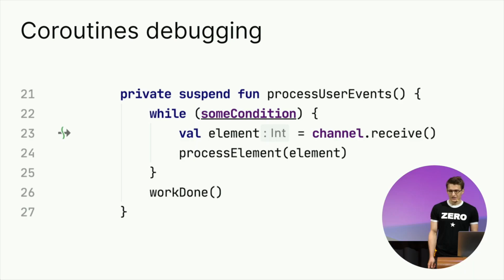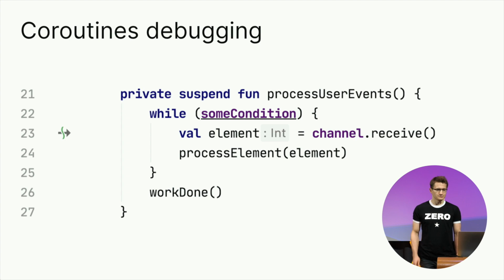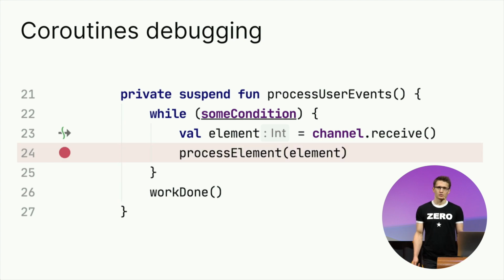But first, let's take a look at this example. It's a simple function, it has a busy loop in it, it receives elements from a channel, processes them, nothing too fancy. Suppose you have a bug somewhere here. What are you going to do about it? Well, probably you'll write some kind of unit test or sample application, you'll put a breakpoint, you'll start it, you'll wait for the breakpoint to hit, and you'll start examining your program state. What shall you see in the debugger?